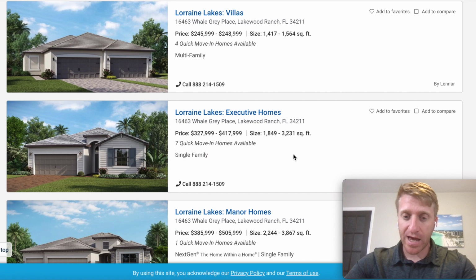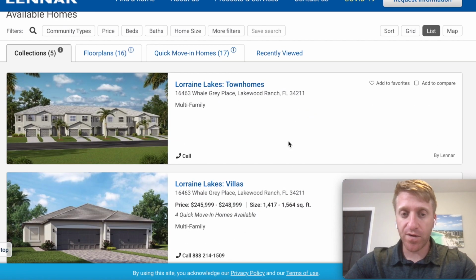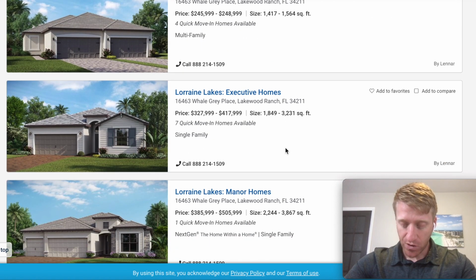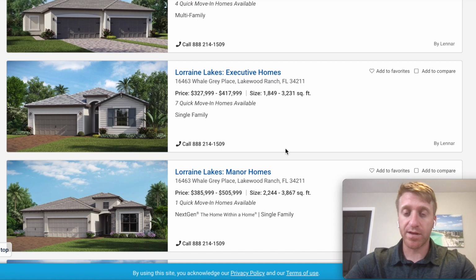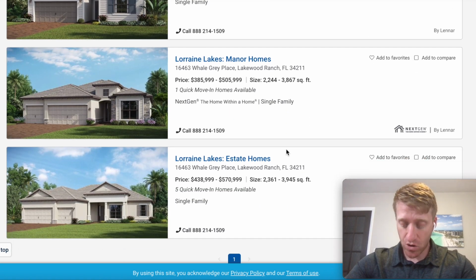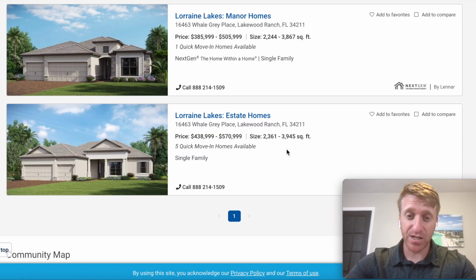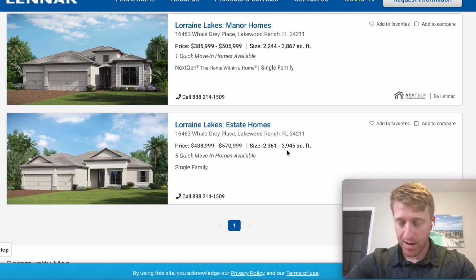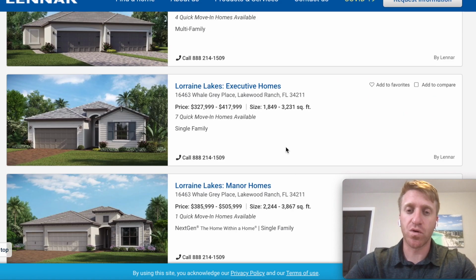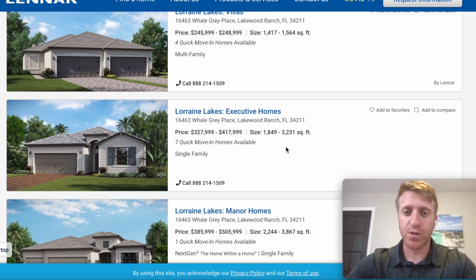And what you generally have here, we're going to hop in a little deeper, is a $250,000 to just under $600,000 price range. It ranges from 1,400 square feet in the villa townhome up to about 4,000 square feet in the estate homes. And you have 2 bedrooms up to as much as a 5-bedroom, 4.5 bath, with both single story and second story, and 2 and 3 car garages, depending on your choice. So that kind of wraps up a broad spectrum of the housing options.